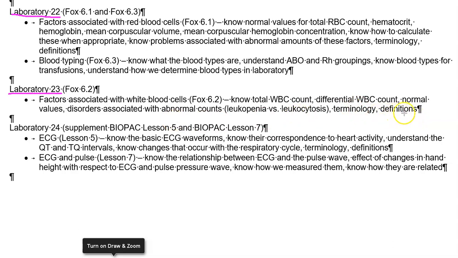What's not on here, which could probably also put, is understand the percentages of the individual white blood cells. That's from the white blood cell count. And understand the morphological characteristics. What do the white blood cells look like? I'm not going to ask you what's their function. So as an example, on the lecture exam, I would not feel bad asking, which white blood cell works well against parasites, right? And that would be eosinophil. I'm not going to ask you about that functional stuff in lab. But I would ask you, hey, what makes up 2 to 4% of the white cells, which would also be eosinophils or something like that. So that's lab 23.